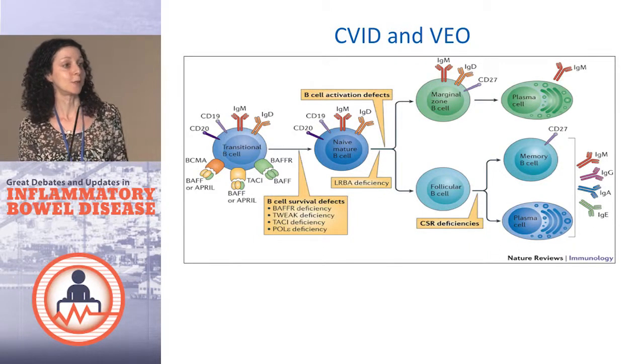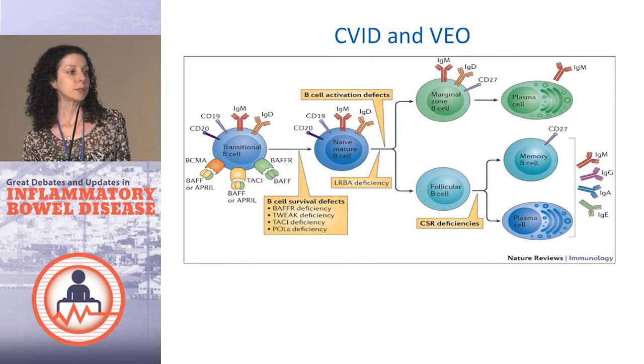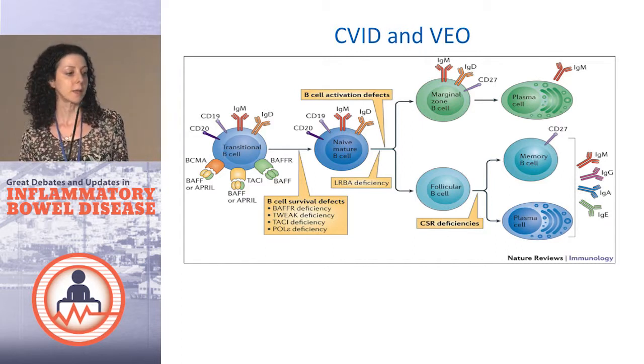So CVID has been known to be associated with all ages of IBD, but again, it's this rare variant that causes a severe form in young children. So it's literally any stage throughout B-cell development can result in this unchecked inflammatory response or development. So CD19 was seen with early onset. LRBA was recently published to be associated with children who have very early onset IBD. At CHOP, we have a bunch of patients who, on exome sequencing, we found had defects in this line. So we had CD19, LRBA, as well as an MSH5, which causes class switching.